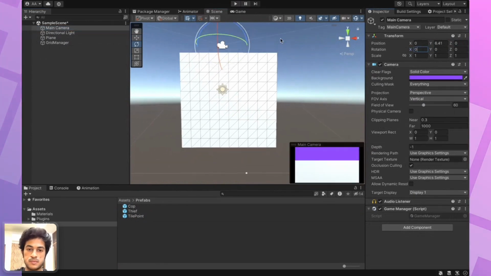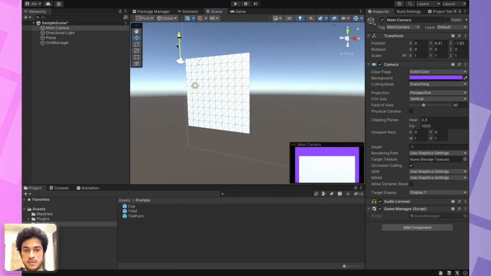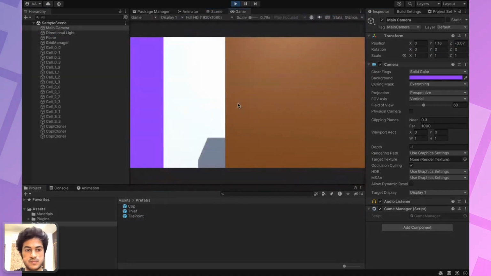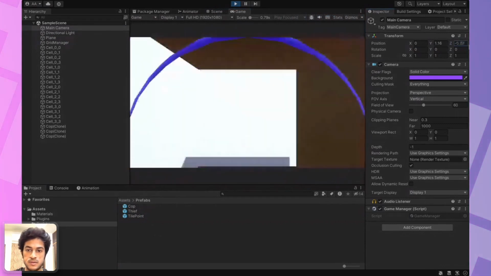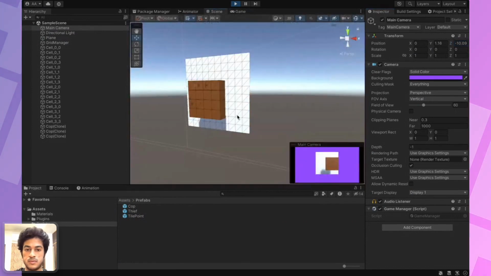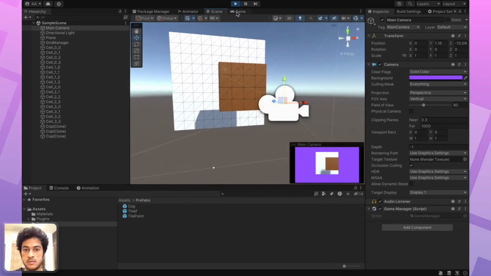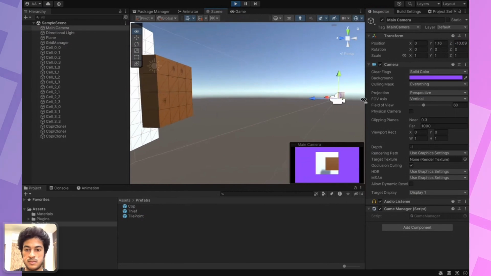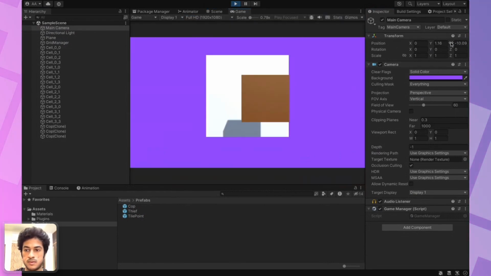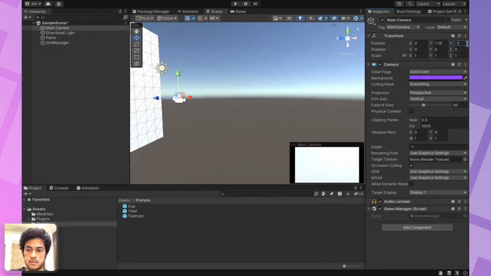Alright, we should be good to go. So, okay. Zoom out. What angle is this? Okay, zoom out. Okay.